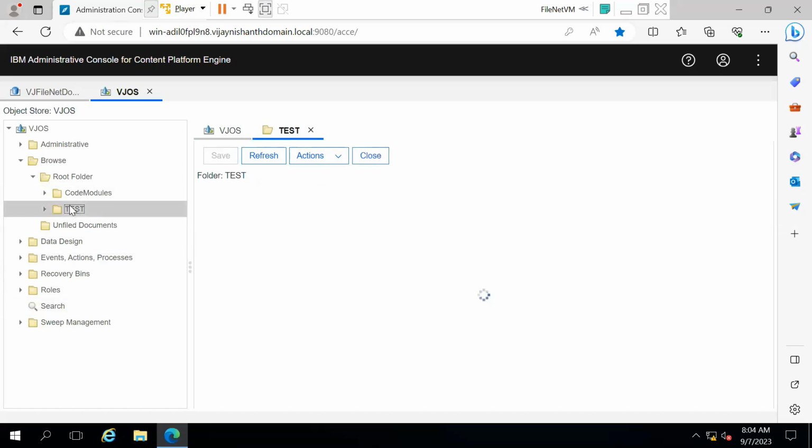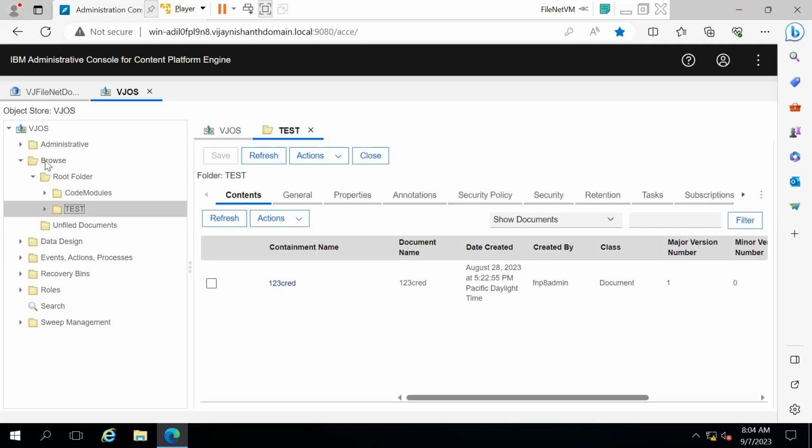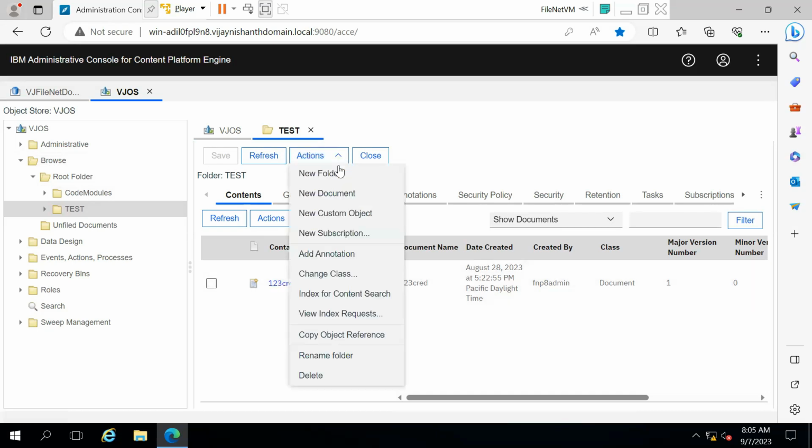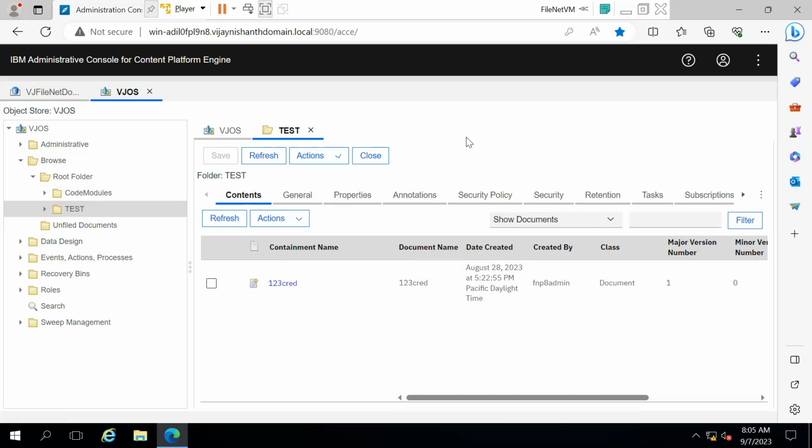Okay. And you see, right, I just went to one folder called browse. I went there, and if you see, right, I have uploaded one document. Just one document I've uploaded. You can see. So IBM Content Navigator is also the same, but it will be an enhanced version of it. Here you have some more steps to add a document. For example, right, actions. If you go, I can create a folder. I can create a new document.